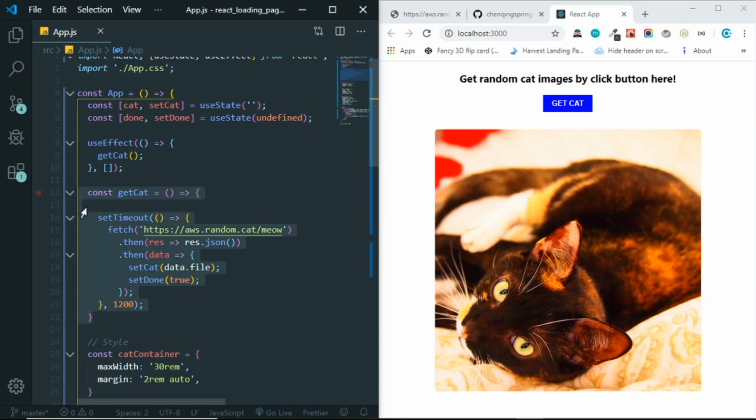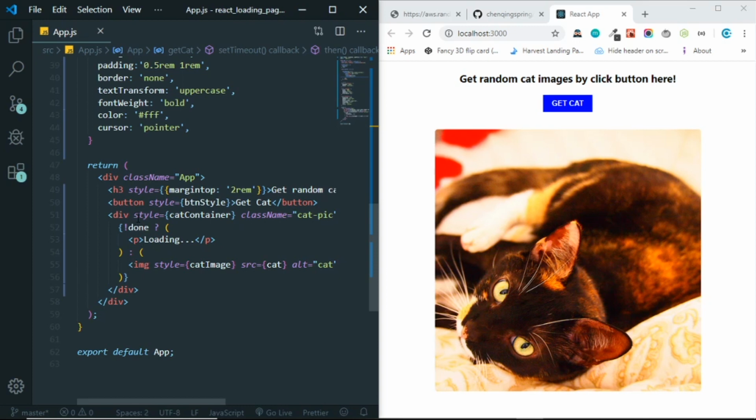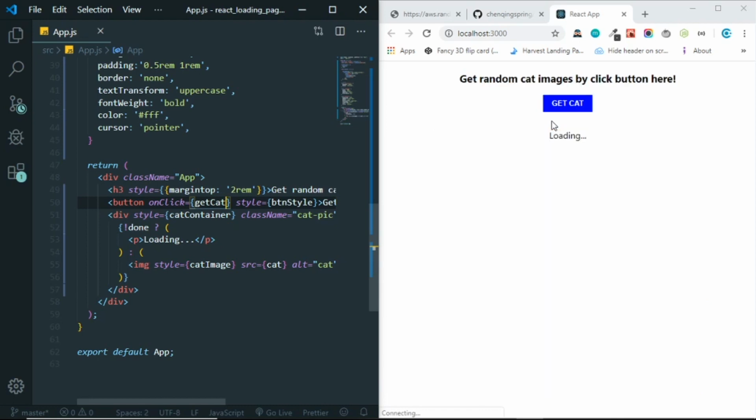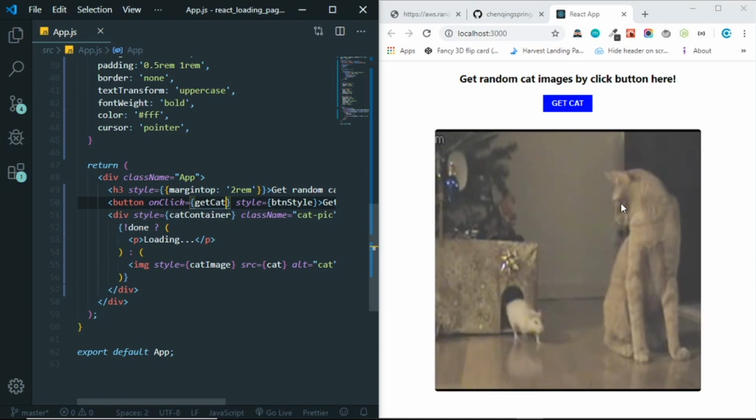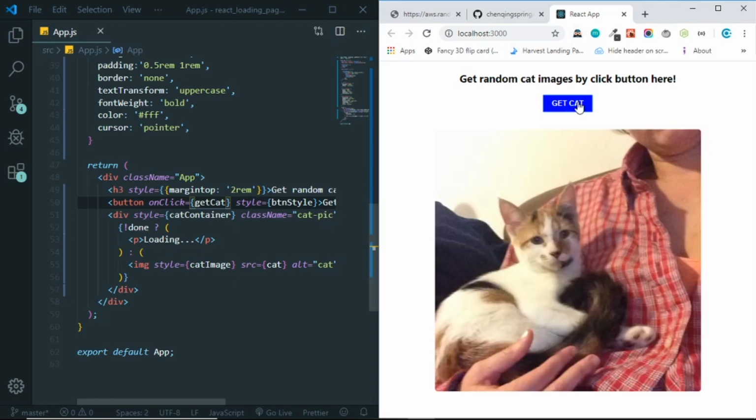getCat function. So let's, where is the button in here? So let's listen for the click event. It's gonna be equal to getCat. Okay, save, and now every time we click this button, we get the response. Okay, so we have loading, we have the image, and if I click again, it's not working. Yeah, we have the image, but we don't have the loading.